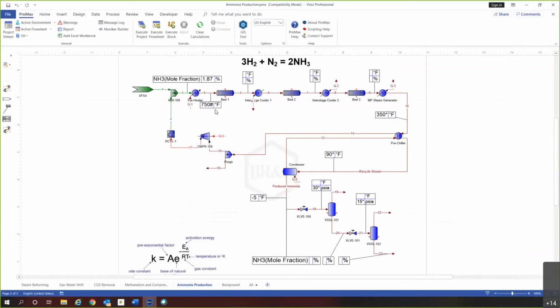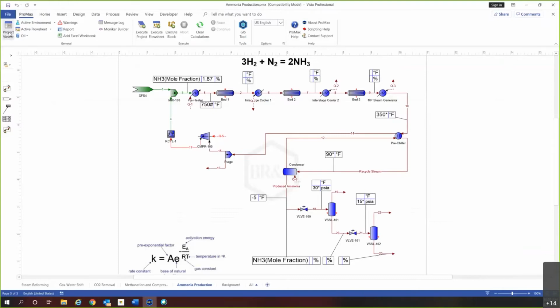We can now move on to the reaction side of things. As mentioned earlier, we're going to be using a kinetic reaction for this reactor. And I would say this is probably the most involved way to set up a reactor. There are a lot of inputs that are required, but it is a very, very valuable way to do it if you take the time. It will give us a lot of really good information and help us match what is truly going on within your reactor.